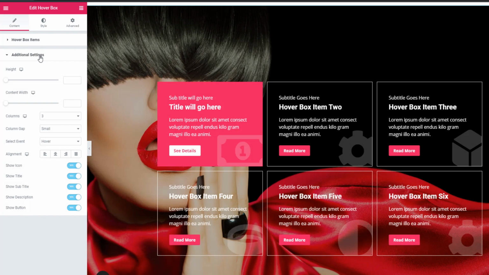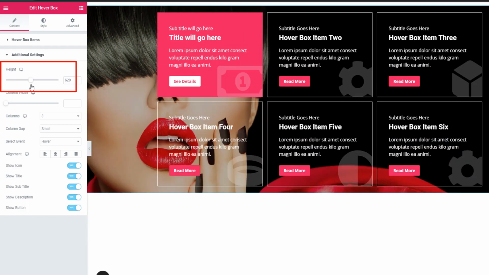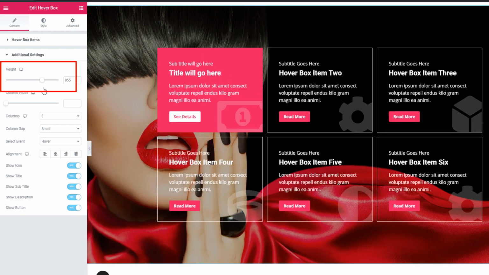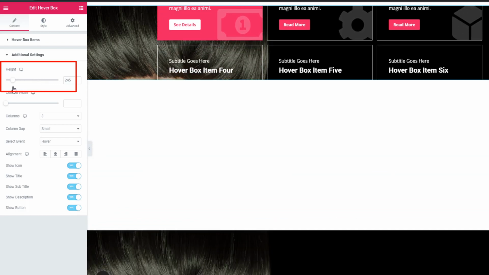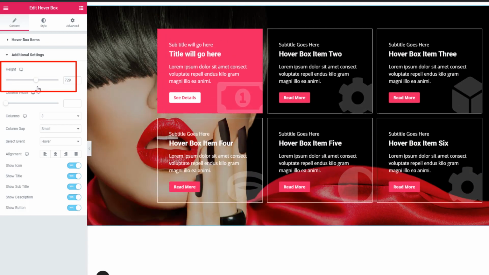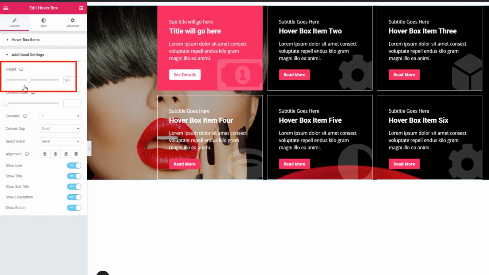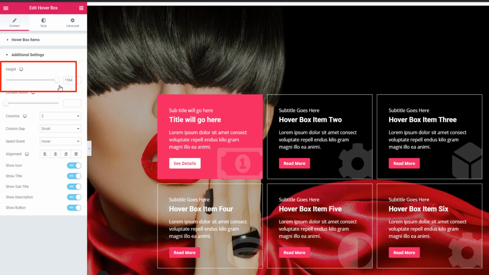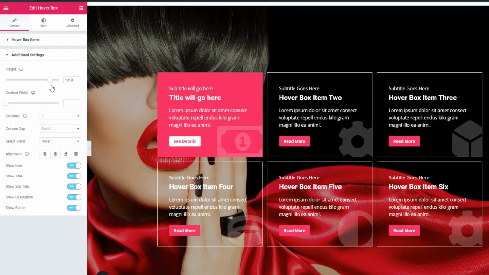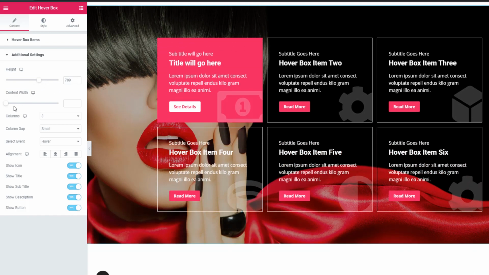Now come to the additional section. Here are height and content with scroll bar. Using the scroll, you can give the height and width of the image background or overall hover box. Similarly, you can set the width of the hover box.